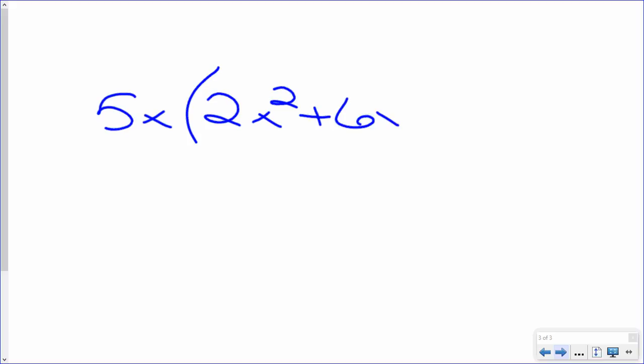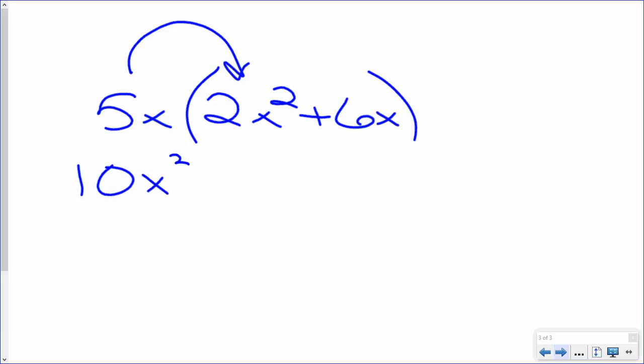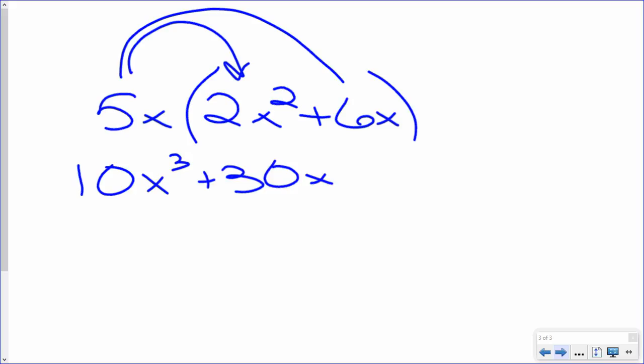The next one on the quiz would look like this. Where the directions just say multiply, but you guys are probably going to like these directions better that I give, and that would be to use distributive property to find the answer. So when you use distributive property, you multiply. Take 5 times 2 to come up with 10, x to the third, go across here, come up with 30, x to the second power. It's in standard form, it's organized correctly, and this is the final answer for this one here.